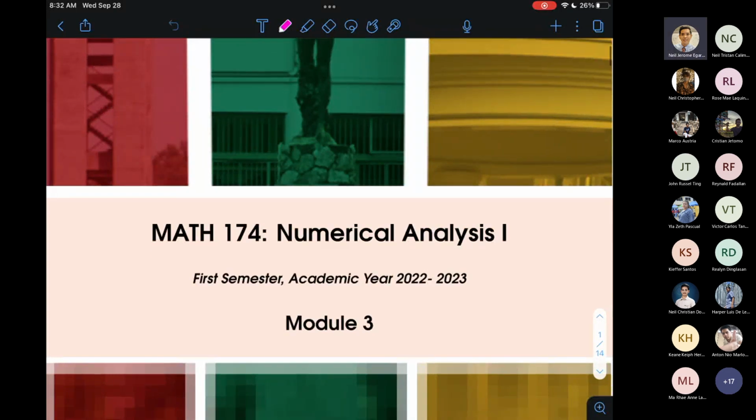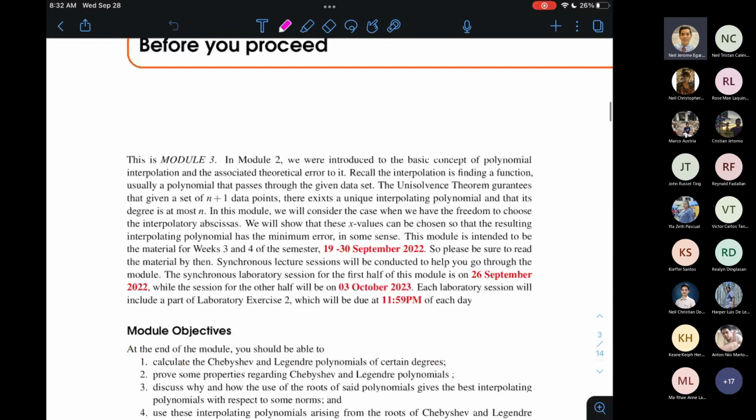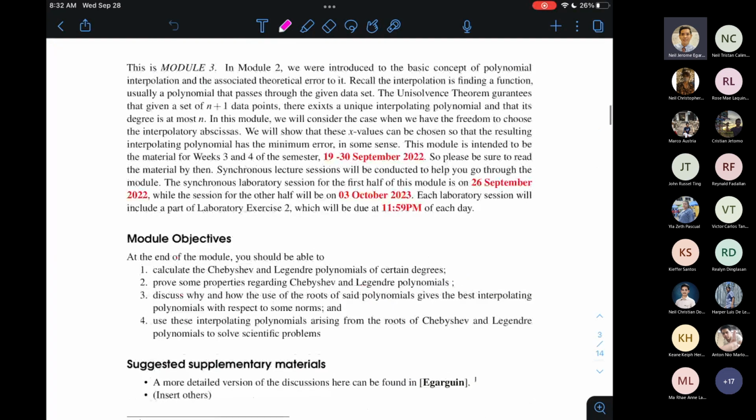Okay, so module 3 is all about optimizing the interpolation process with respect to some measures of error. So fake news na itong dates na yan. And tama pa pala, no? Kasi sabi ko 2 weeks yung module number 3. But let's see if we can compress it into, say, hanggang Friday, you know, and you'll have laboratory exercise on October 3rd, right? And that would be probably the entirety of lab exercise 2, right? Because kung matatapos natin itong buong coverage ng module number 3.